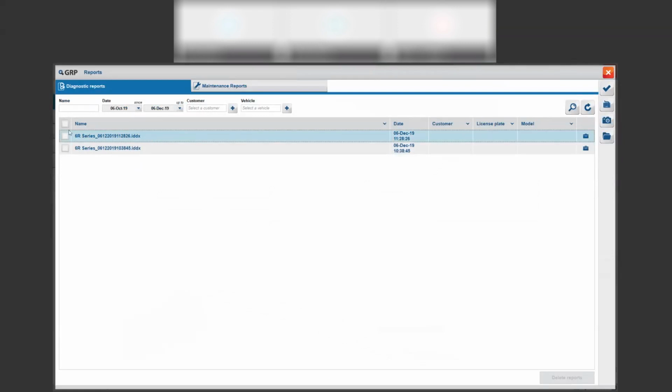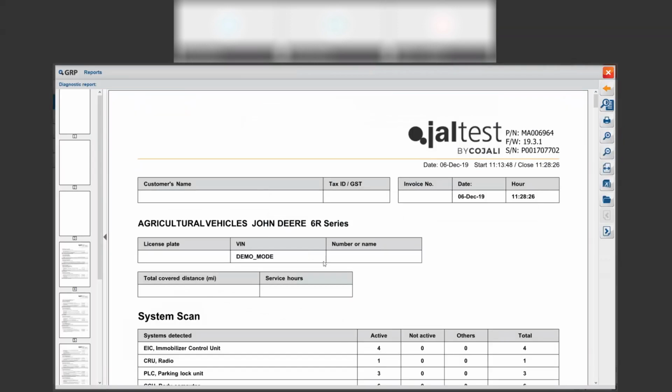Right now, talking about this 6R series, we select it, or we just double click, and we're going to be able to check the diagnosis report. I'm going to show you how it looks very quickly, so you can see everything we have done in this case study on the John Deere 6R series to check this engine overheating fault that was related with the fan.